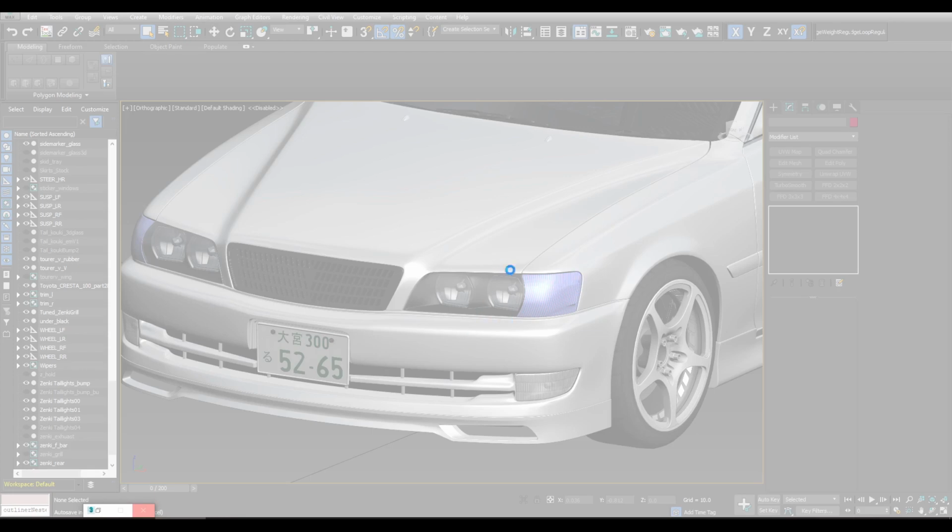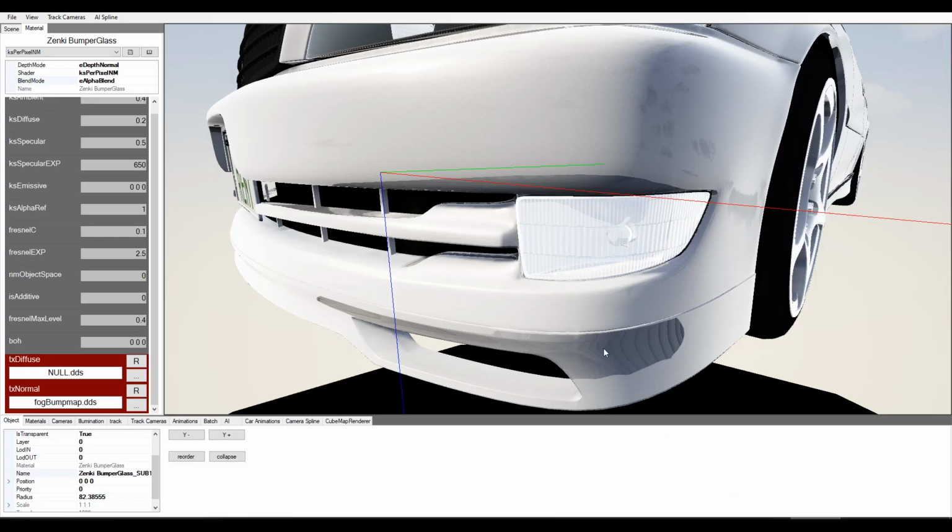But yeah, that's why I have it there, so I can get an idea of what it's going to look like in game, instead of just using the terrible normal map shader that 3ds Max has. I just put it on diffuse, make life simpler. This is taking forever. I think that's all I need to show you in here anyways. We'll just go over to KS Editor.